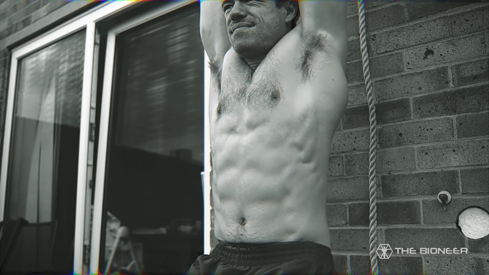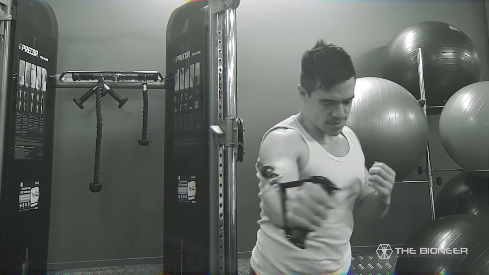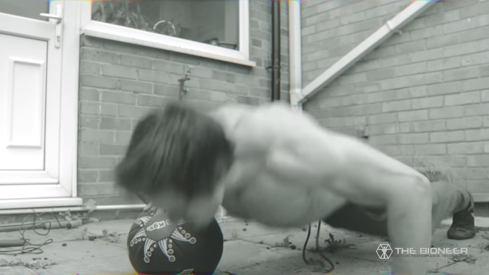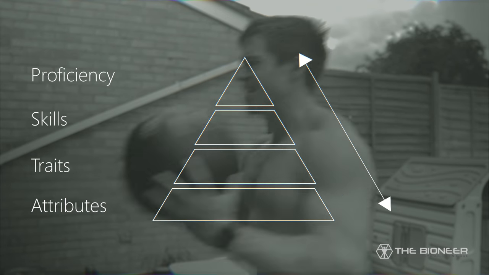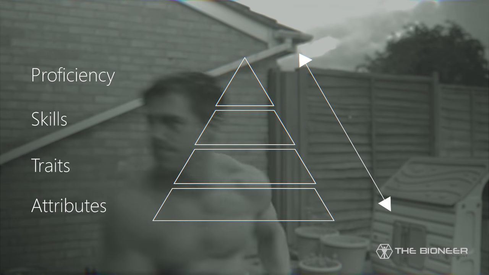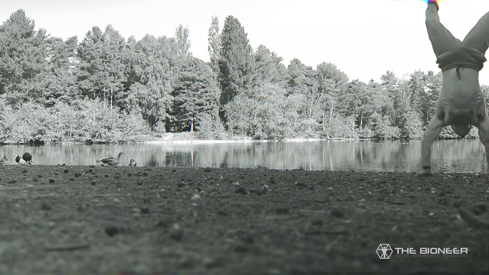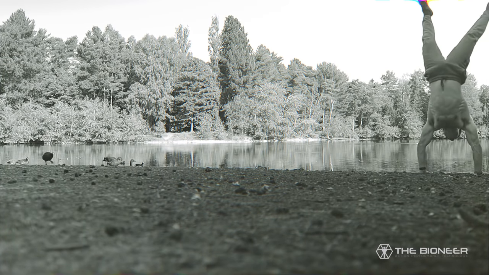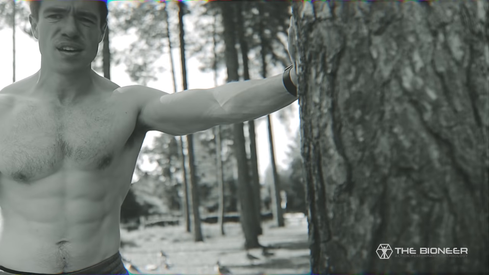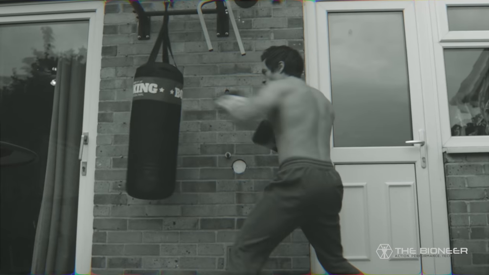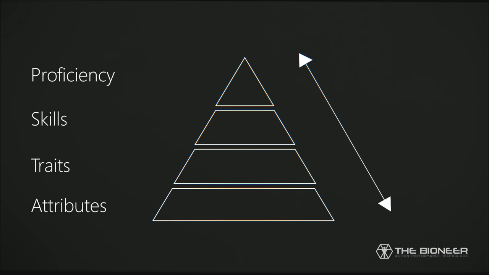Now that we know what the individual needs to become, we can prescribe specific exercises to help them get there faster — for the baseball player, Pallof presses, medicine ball throws, reaction exercises, and vision exercises. Importantly, the pyramid works both ways: practicing the proficiency itself develops the necessary traits and attributes, just as training those attributes supports the proficiency. Martial artists can improve hip mobility and rotational power through targeted training, but simply practicing kicks will naturally improve those qualities too. Training should be supplemental — it aims to enhance strengths and fix weak points. Everything filters up the hierarchy and trickles back down.